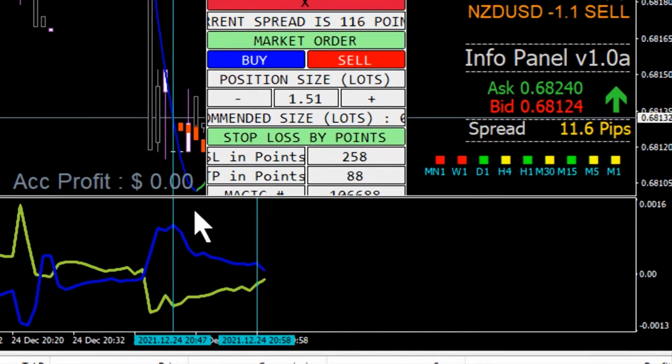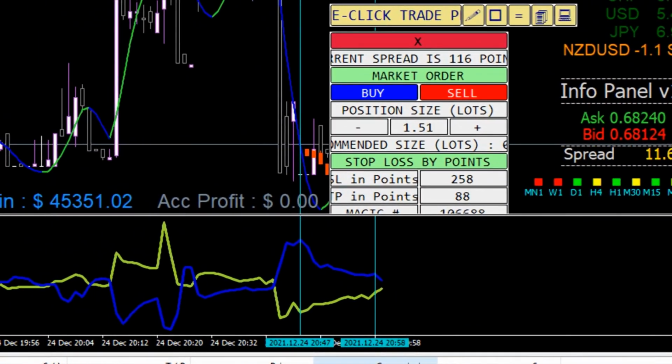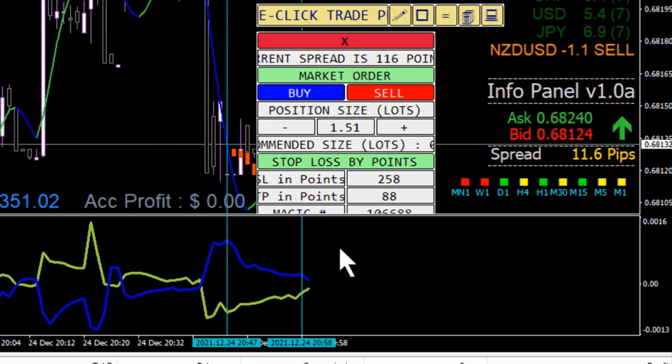And then once you're happy with the profit that you're making and you feel that this is changing, then you go down here and close your trade down, or you can highlight that. I haven't got a trade going, so I can't show you, but you highlight the trade that you're doing and then right click it, and then you'll find the section where it says close trade. Okay, so I can't show you because I'm not doing a trade.